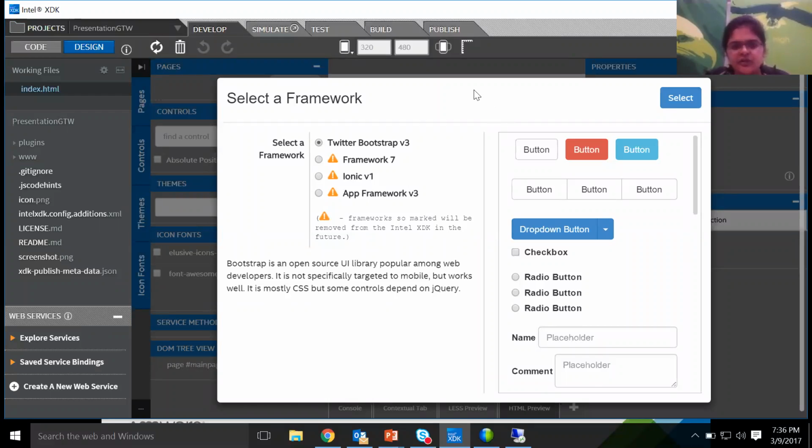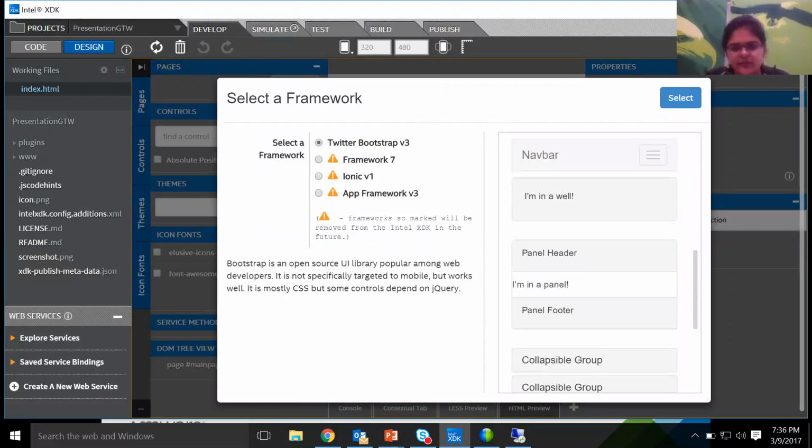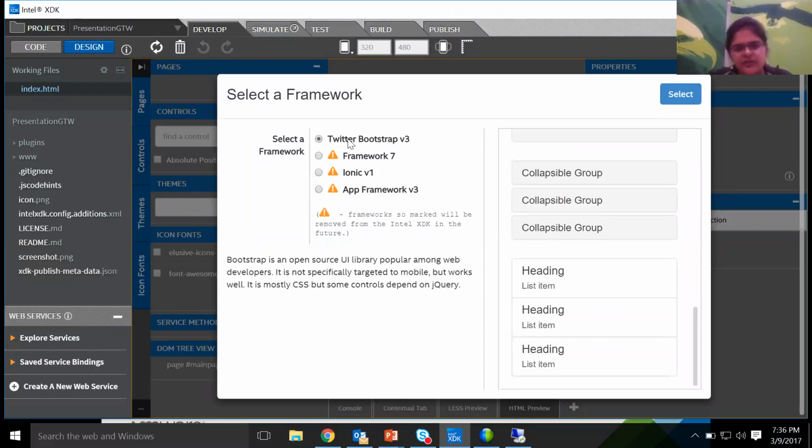For now, I'm just going to select this framework. So we are just going to go ahead with Bootstrap. These frameworks are for your front end design basically.